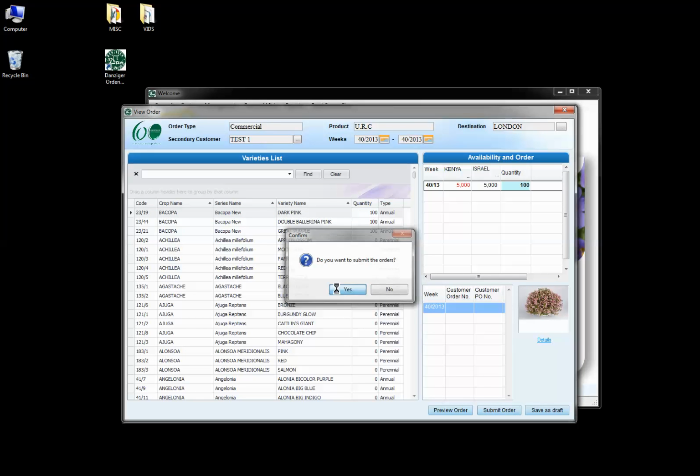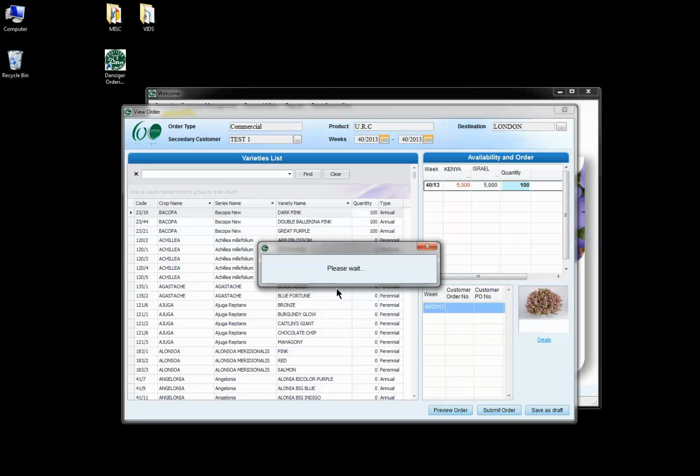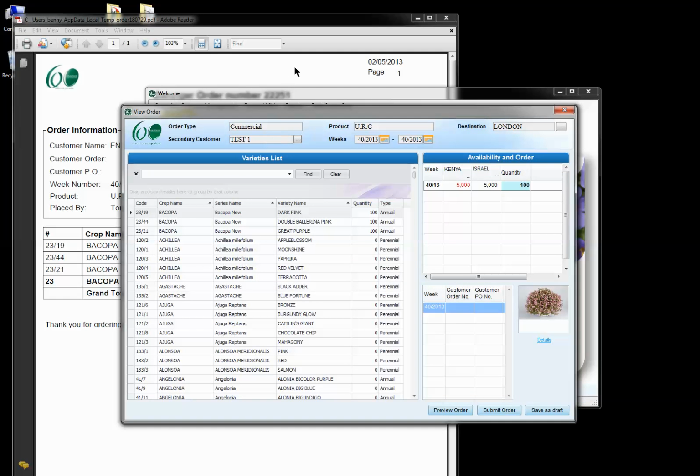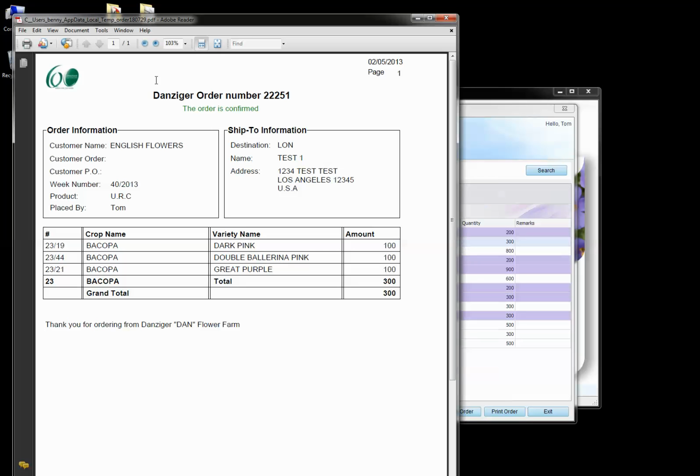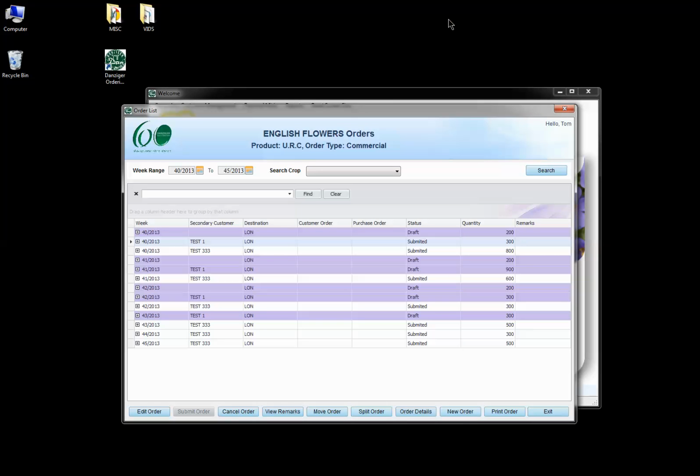And then once you've submitted it, the purple color that was saved as a draft should now become black and white with a tag of submitted. And as you can see here, automatically have the order summary, and in green the order that is confirmed and is placed in our system. So now if we take a look, that order that was once purple is now submitted and has changed its status.